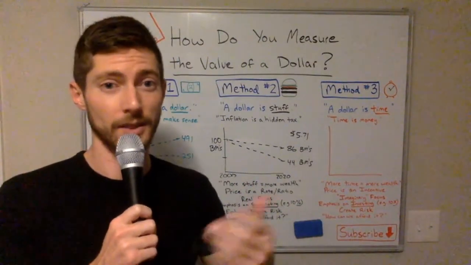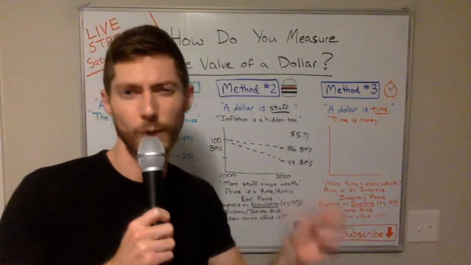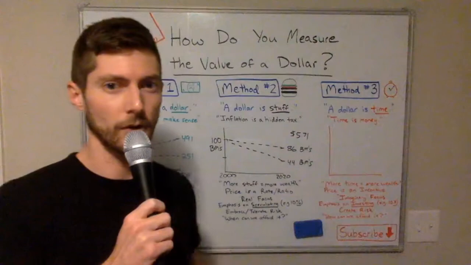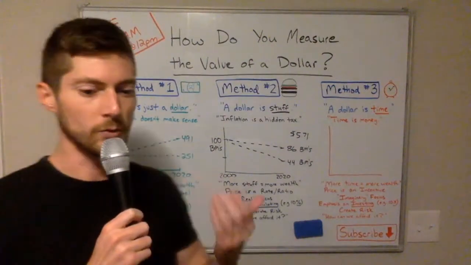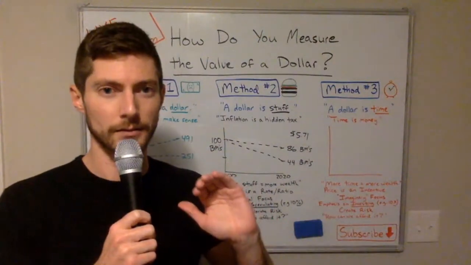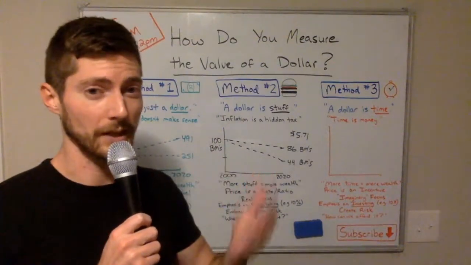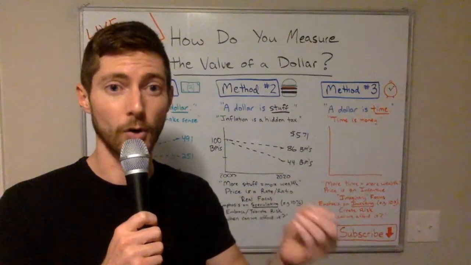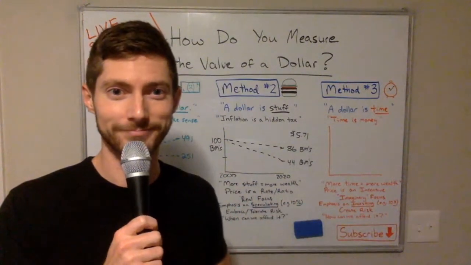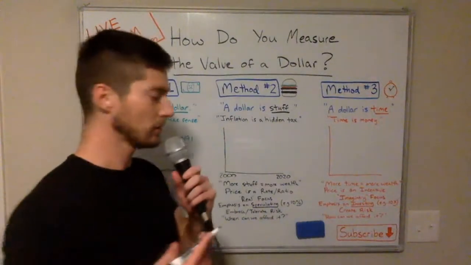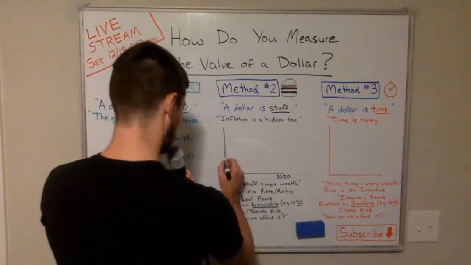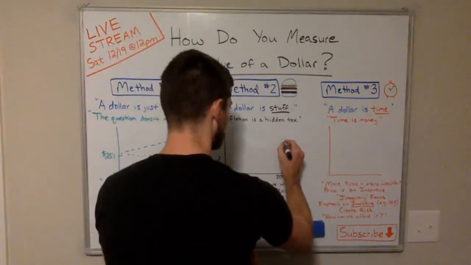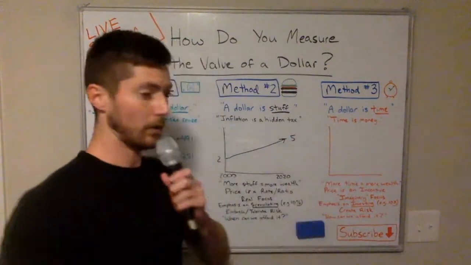And it might be a tenth of a shirt today, but only 1/20th of a shirt in a few years, or 1/100th of a shirt far out into the future. So if you measure it the opposite way, if you just take the normal price of something and flip it upside down, you can see the strength of the dollar over time. Let me show you an example. Let's use simple numbers for this one. Suppose something costs $2 today, and eventually it's $5, over the course of 20 years.